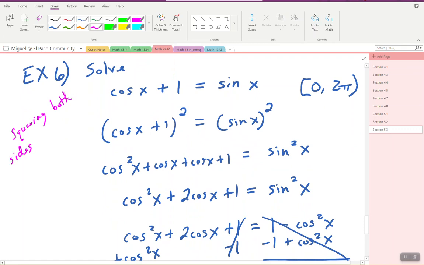Although it might give us a path to solving the equation, it might also introduce what they call extraneous solutions that are not real solutions. So we have to check for that whenever we square both sides of an equation. Squaring both sides may lead to that, okay?